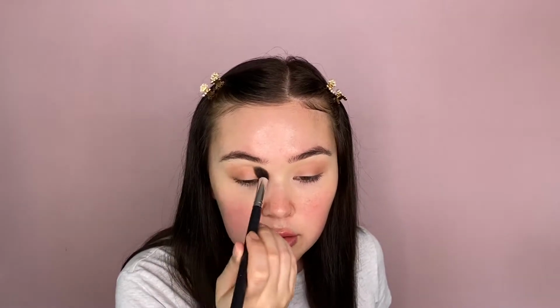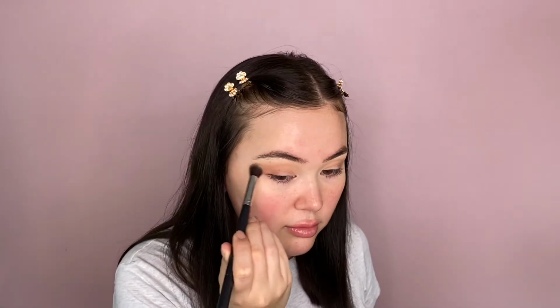So take your time with the blending because this is probably the most important step. Try not to be impatient, sometimes it's hard. You'll see a few times me just struggling to blend out. I'm not really used to using browns, to be honest. Here I'm just kind of winging it out, and then here I go again with the darker shades. Beautiful, stunning, amazing, love that.